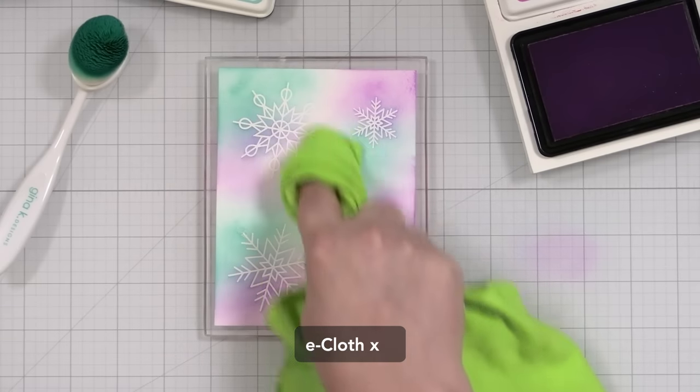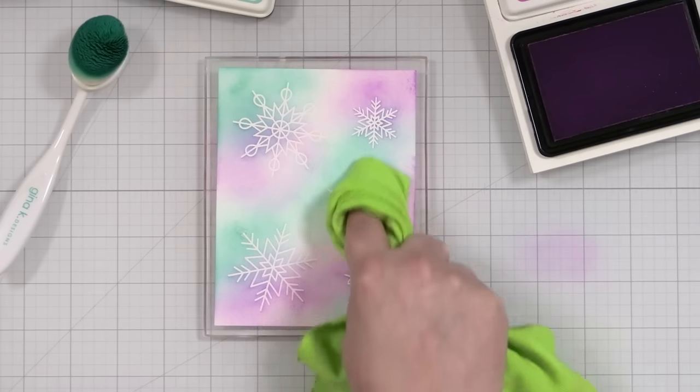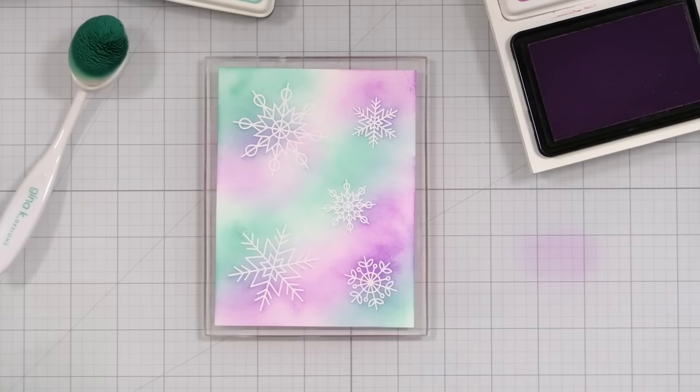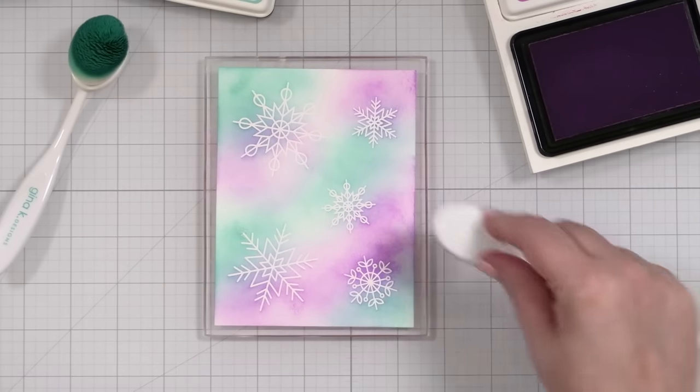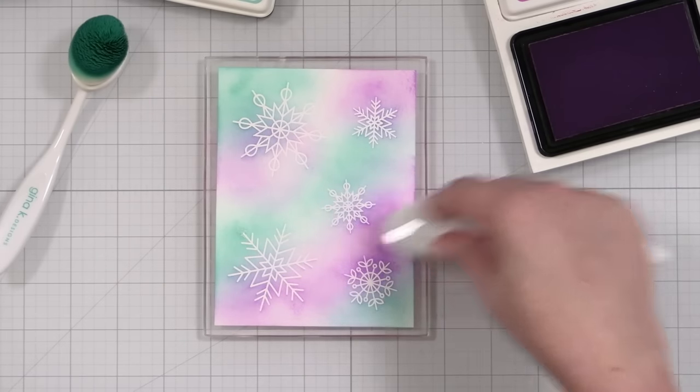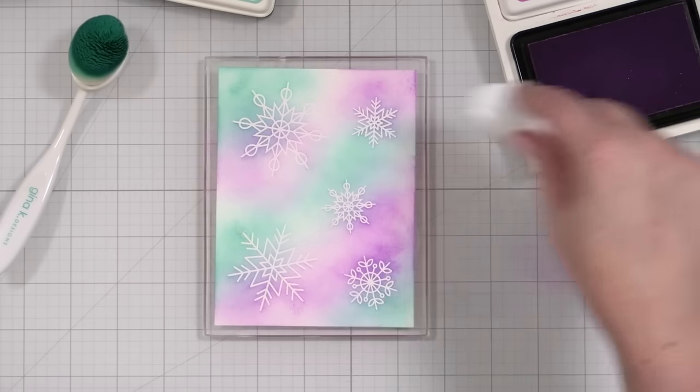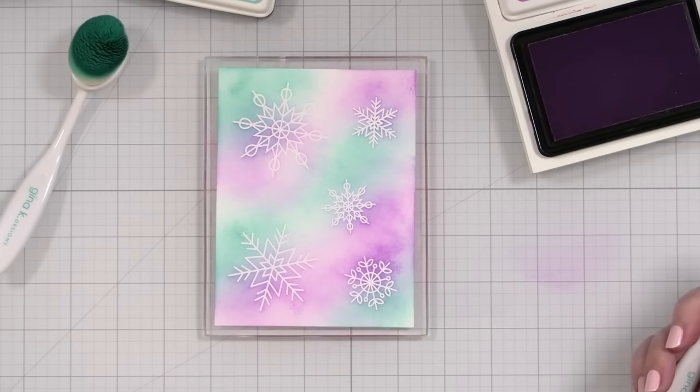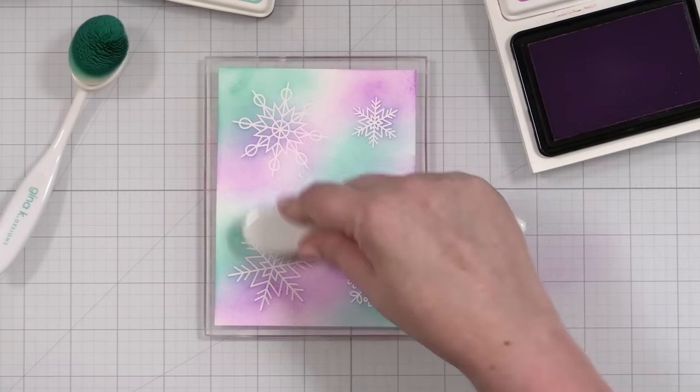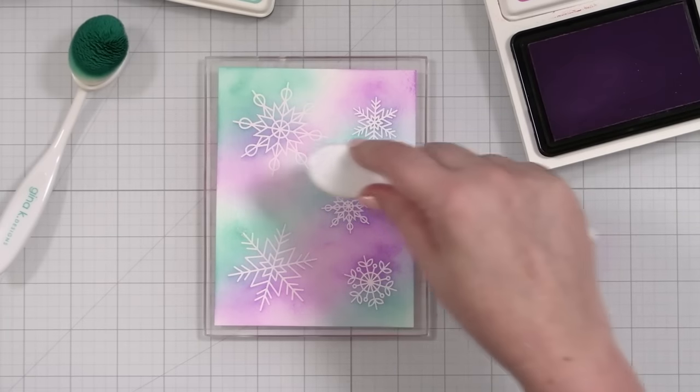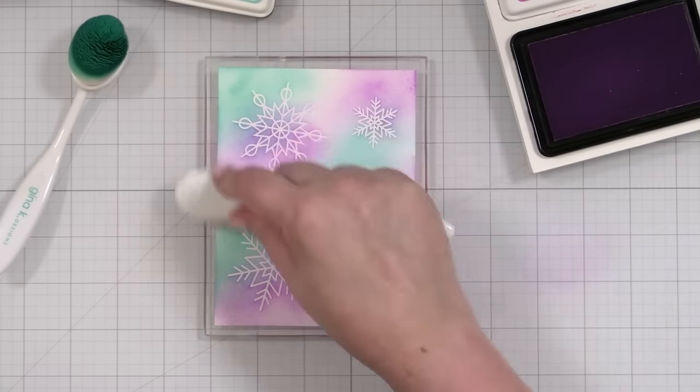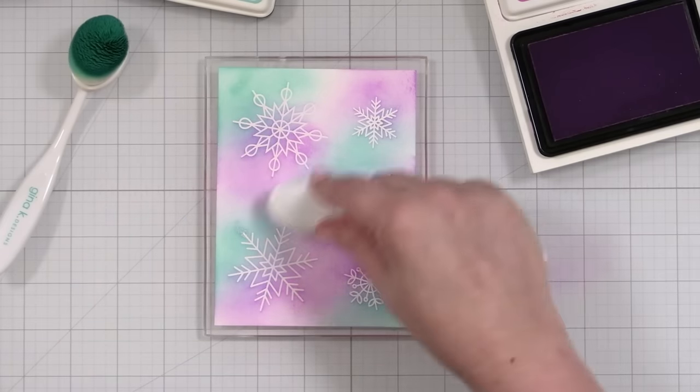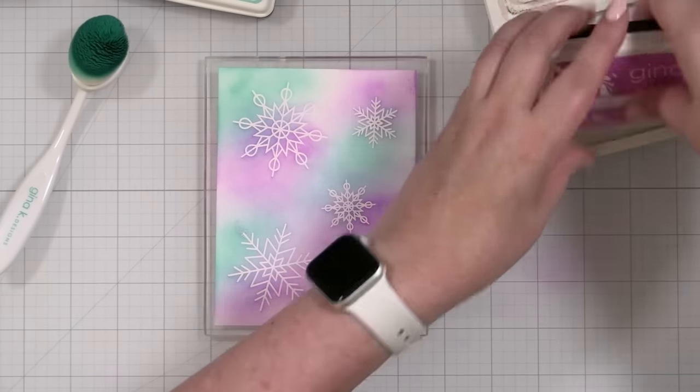And in between, you can take any cloth that you have. I like this e-cloth. These are my favorite. I have a four-pack of them. I just throw them in the wash and cycle them through. But they're nice because there's no fibers on here. And it's a really handy cloth to have in your crafty area. This is looking good. Looking pretty. Gosh, I don't even know if I need a third color because I've basically created a third color by bringing in just two. I may leave it like this and come back in with a little more Seaglass. Yeah, those are very pretty. I'm not going to use the third color.